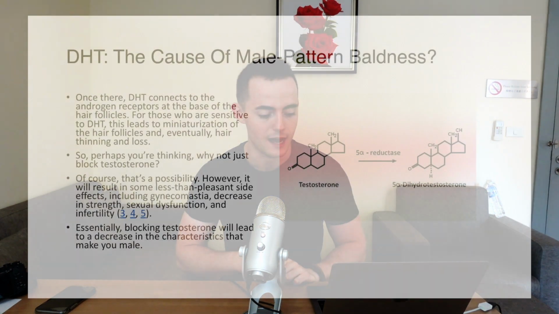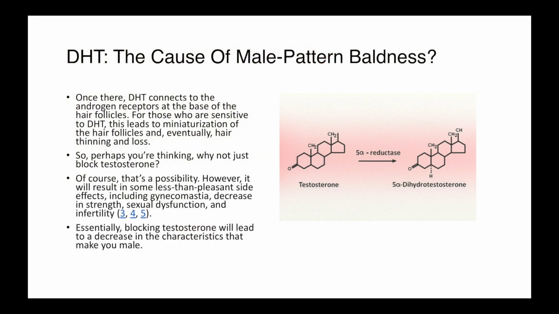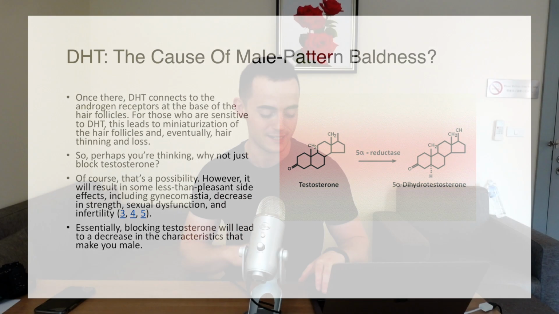So maybe you're thinking, okay Leon, if dihydrotestosterone is causing my hair loss, and it's related to testosterone, why don't we just cut off testosterone? Well, it's not as simple as that. It is a possibility, but having low testosterone can result in some pretty bad side effects, including gyno, a decrease in strength, sexual dysfunction and infertility. And as a man, I do not want any of those things. Essentially, blocking testosterone will lead to a decrease in the characteristics that make you a man. So we definitely don't want to take that approach.